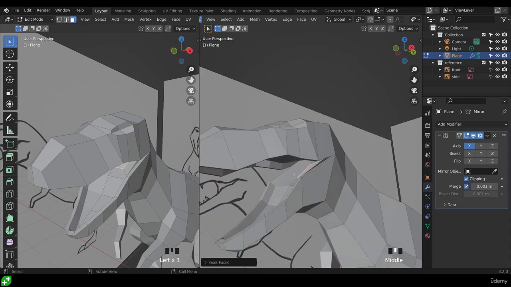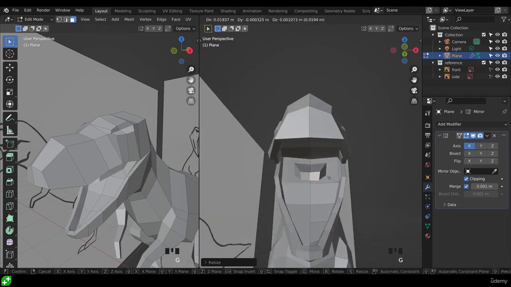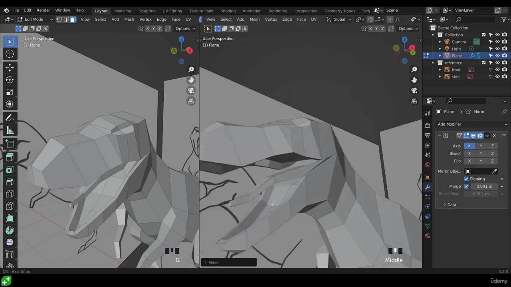I'll minimize that, and then I can press E to extrude to pull that outwards, and G to grab to move that across here. I'll scale it down and rotate it, and scale in the Z, and just modify the shape slightly, and then E to extrude, so we've got a tongue coming right out here, and I'll scale it at the end there.